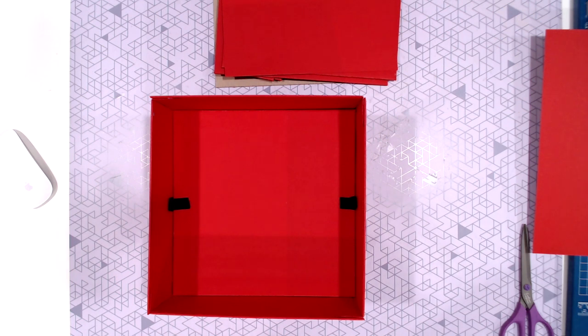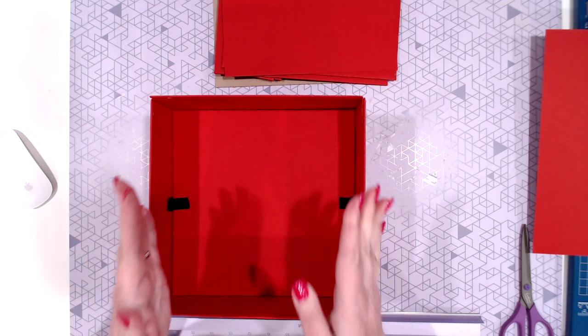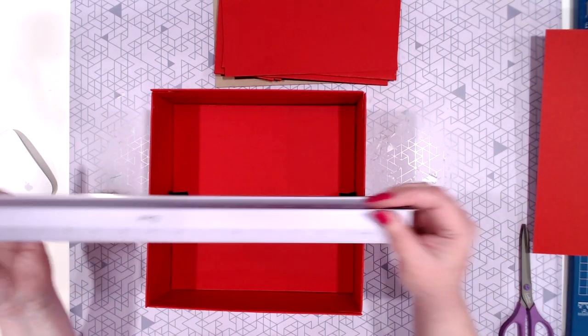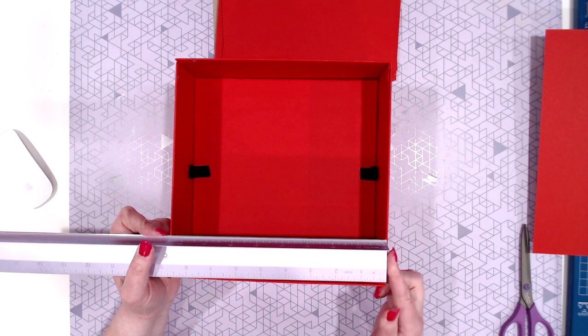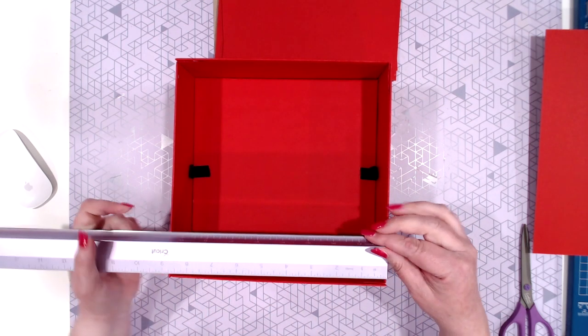Okay, so for the lid, I'll give you what my measurements came out to. However, just because every trimmer cuts a little bit differently, everybody's going to end up with a slightly different finish size. What you want to do is you want to measure from the outside edge of your box all the way across and see what you're at. So I'm at finish size 8 3/4.